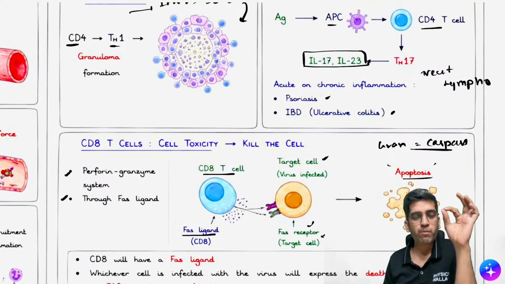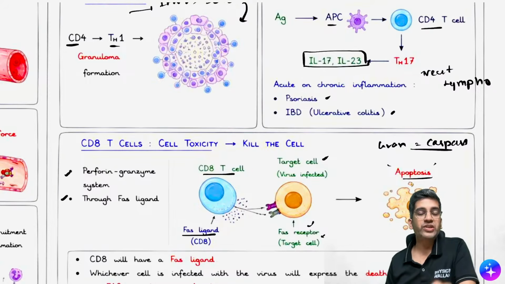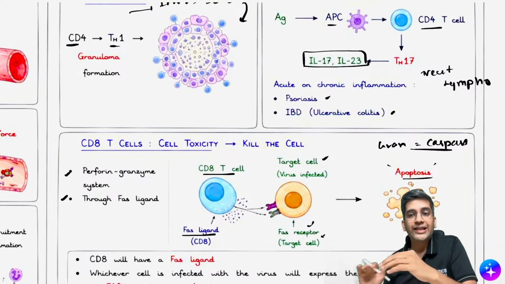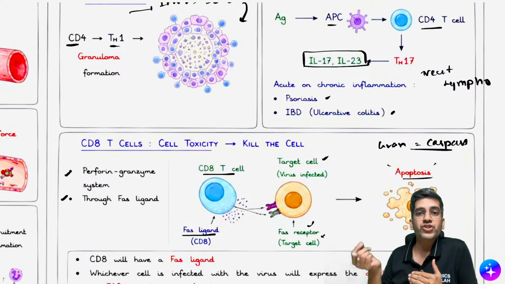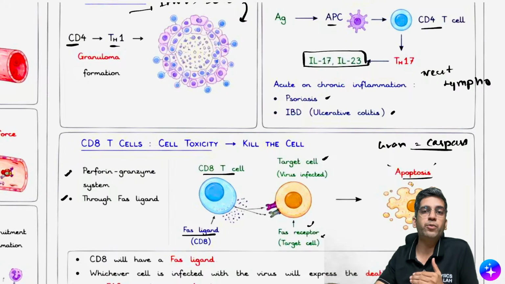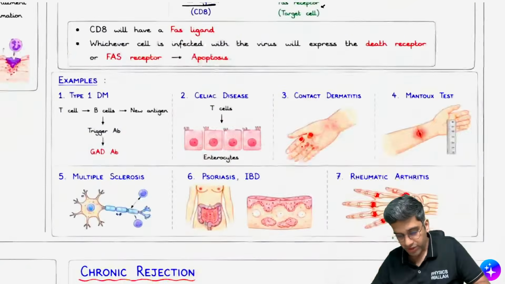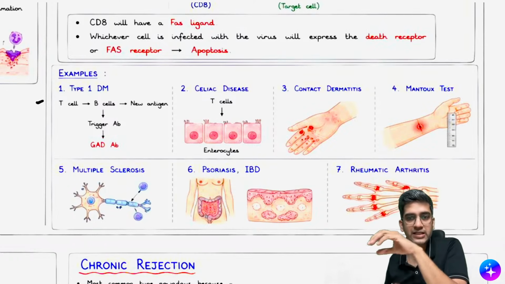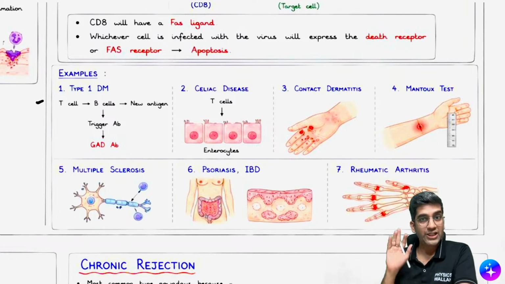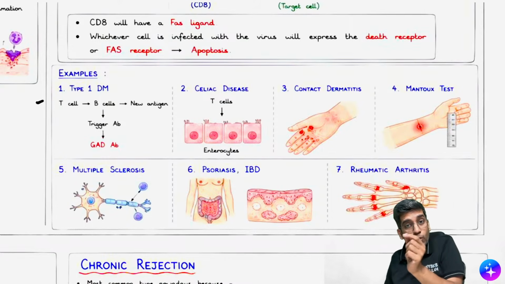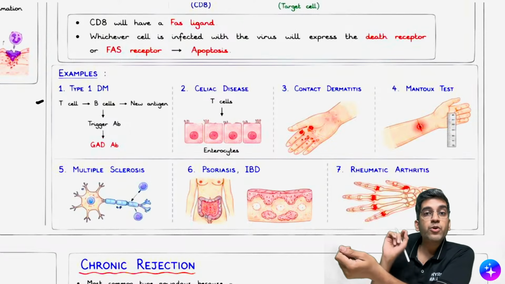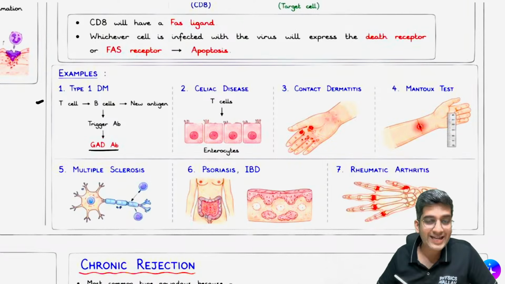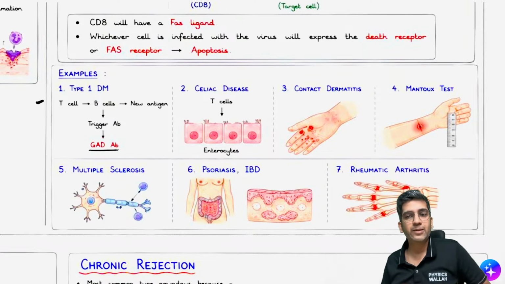One of the most important mistakes which students make with respect to type 4 hypersensitivity is they sometimes mistake them as type 2 because type 4 will always have antibody production also. Okay, so here we have type 1 diabetes. T cells destroy the beta cells in type 1 diabetes. That's why we have insulin dependency, right? At the same time, when the broken beta cells come, B cells will produce antibodies. We call them anti-GAD antibodies. Just because I have an antibody, it doesn't make it type 2, it's type 4.